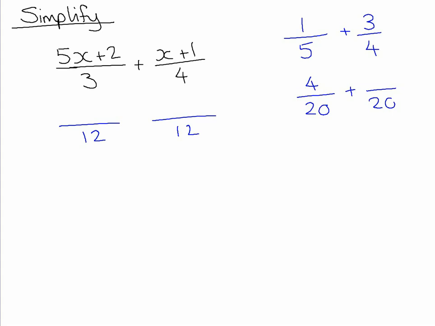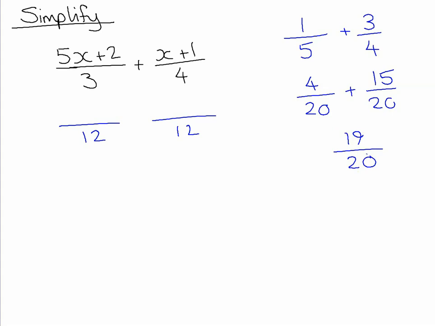So we're not changing the size of the question, we're just rewriting it. And the one on the right here, I need to times this one by 5. So again, that is 3/4, just an equivalent way of writing it. Let's just finish this one off. So hopefully you know that you add the tops and the bottoms stay the same. I'm not going to tell you why that happens, we've discussed that hopefully for years up to this point, but you should know how to get to the answer.